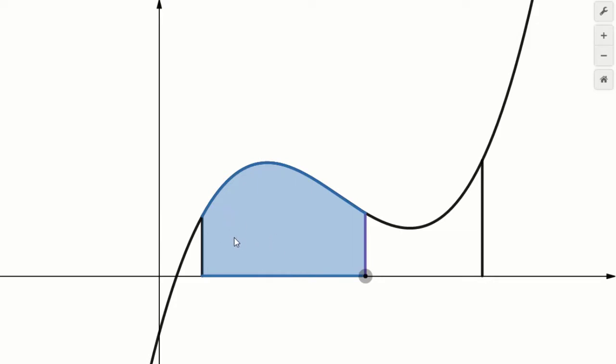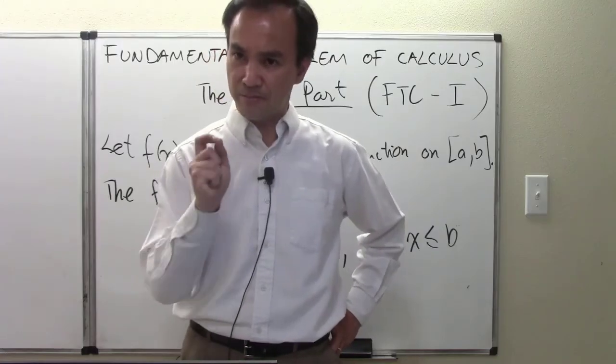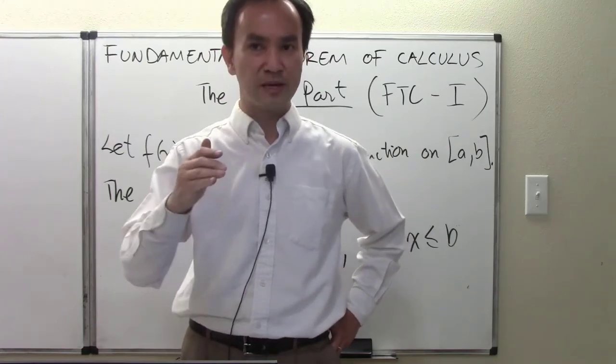Now we notice the accumulation, the definite integral, is that accumulation which created this blue area for us here graphically. So as we keep letting this x come closer and closer to b, of course our shaded area will keep changing. And I am not saying that it has to get bigger or smaller. An integral is not necessarily an area. I've been emphasizing that earlier. An integral is just basically accumulation.